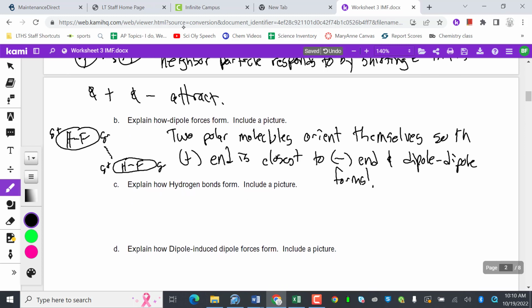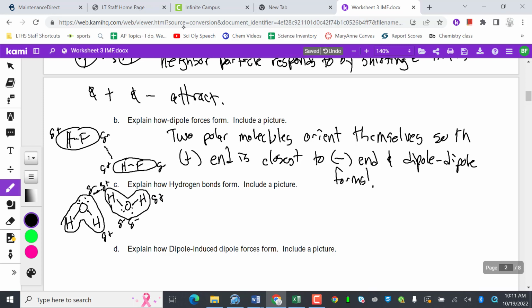Explain how hydrogen bonds form. Include a picture. Okay, so we'll do water. H, and another H. You remember how I like to circle my molecules because it emphasizes the difference between a molecule and an intermolecular force. Here's H, O, H. So the oxygen and the electrons are particularly negative. The hydrogens are positive. Delta positive, delta negative, delta positive. There's really two delta negatives here if you want to get picky about it. But then we get that interaction right there.